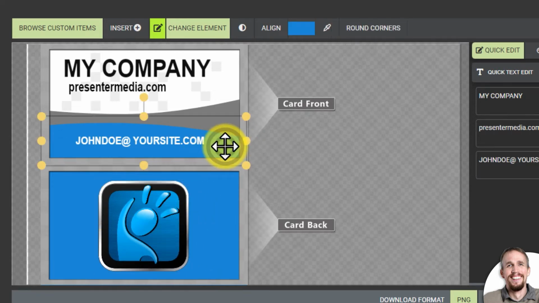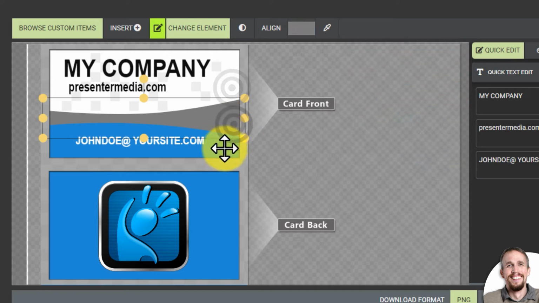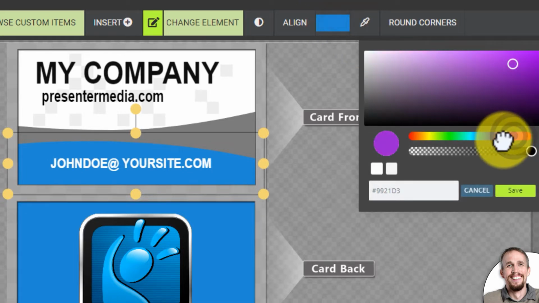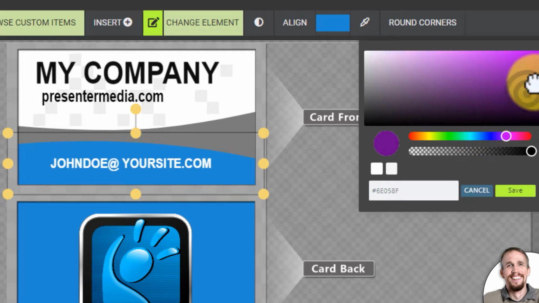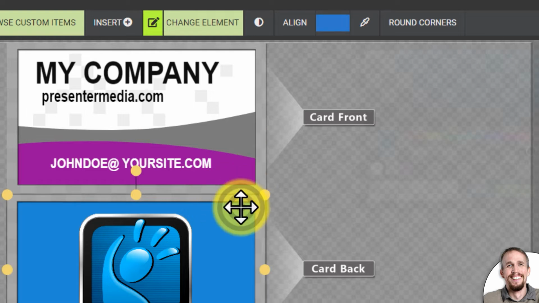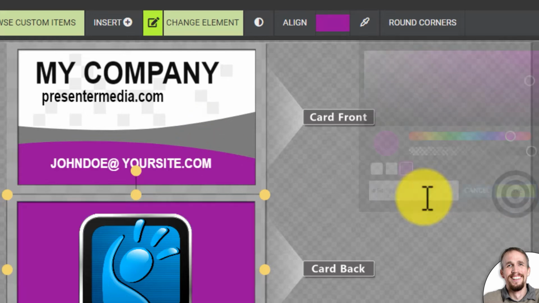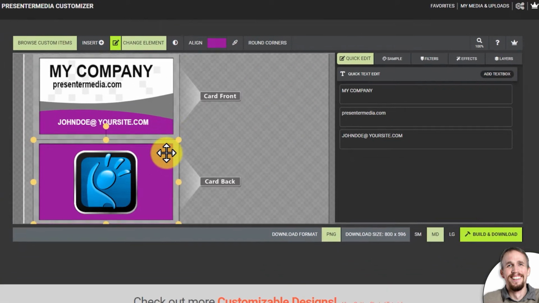That looks good. I can also change the colors of different elements on the work area by selecting them, and you can see that you'll get a little color indicator up here. So I can click on that, and let's change that to, I don't know, something like that. And if I go down to the back side of the card and select the background, it saves that in the presets. I can select that to change the color to the same color as the item I chose up here in the top, in the front card.